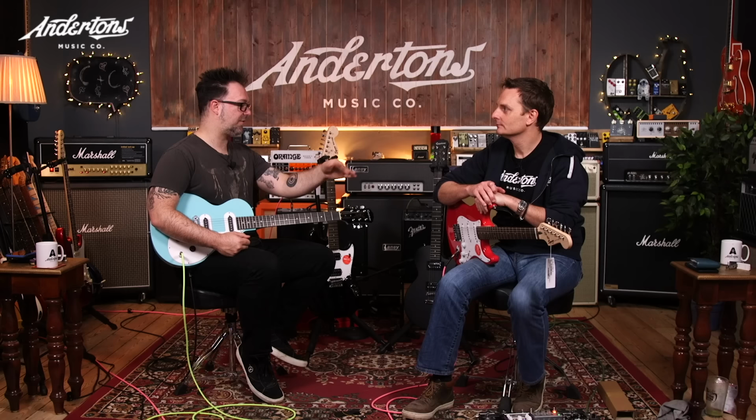Your point of view and opinion is probably more popular than mine. But actually, what would you do? If I bought that guitar and put a set of Bare Knuckles in it, did some basic fret polishing, oiled it, put a Switchcraft switch in there and looked at the wiring, maybe that would set me back £150, £200? Minimum 200, and that's assuming you do all the work yourself. Oh, I would do the work myself. I would look on the internet, learn it, and do the work myself. But for £300, could I buy a guitar like that with Bare Knuckles and Switchcraft?